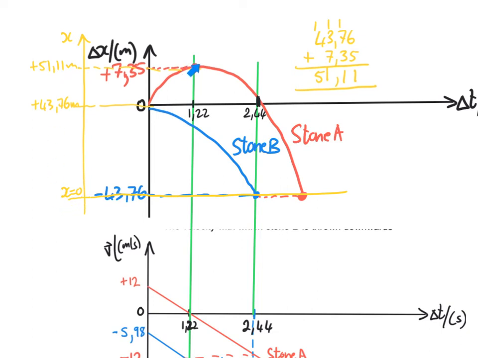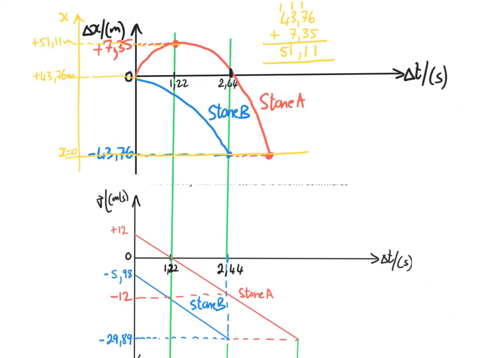Then it changes direction. The velocity is now negative. It goes from velocity equals 0, and the slope becomes increasingly more negative. If we look here, it becomes increasingly more negative. It's initially x equals 0. It's negative, and it becomes increasingly more negative as the velocity becomes more negative, because the velocity is the gradient of the curve. And after 2,44 seconds, it's back at its original position with respect to x equals 0.